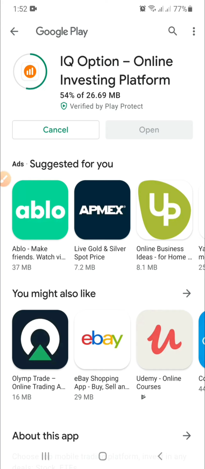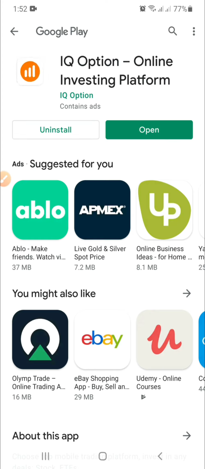Let's wait for the app to be installed on our mobile. Watch this video till the end so you don't feel any confusion while creating and verifying your IQ Option account through your mobile phone. Now IQ Option is installed. Now let's click on open.